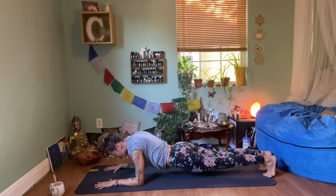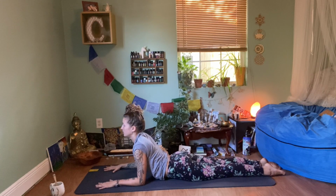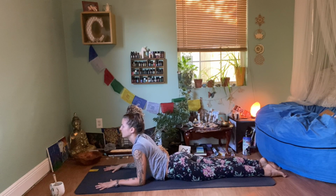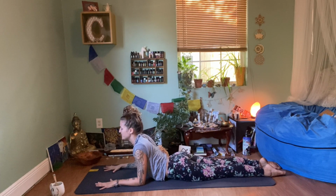And then we're gonna lower the legs onto the earth, release those feet, lift the heart through in a Sphinx pose here. Really engage those muscles in the back. Pull that heart through. Slow the breath down if it's sped up on you. Breathing here. This is a beautiful back bend.